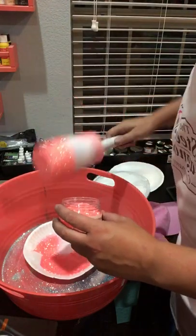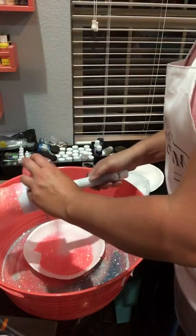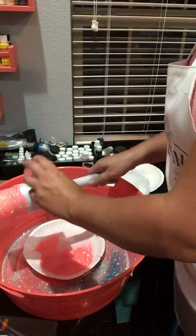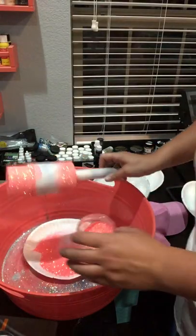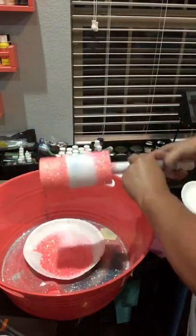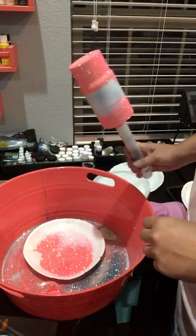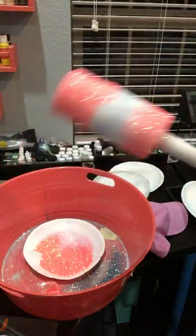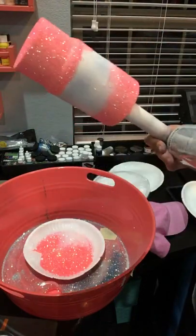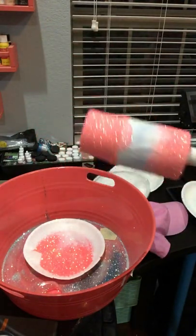Loctite, probably. You could probably tip it upside down. I'm not one of those girls, I guess. I have like 5 cans down there that all probably need cleaned out. Alright, got all my excess off. Let me go clear coat it real quick. The only Krylon I ever use is the clear Krylon. Not sure why. I don't use Rust-Oleum, but I do. Let me go clear coat it. Be right back.